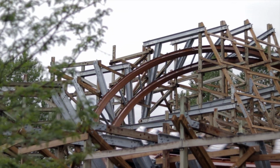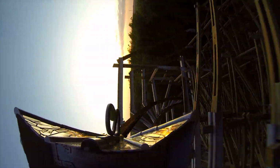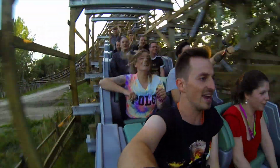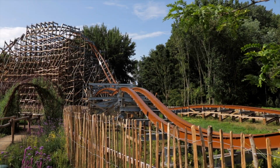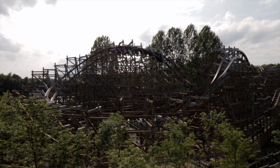You're out of your seat non-stop. Some really cool elements, like the 270-degree double inverting corner stall. Yeah, that took 4 tries to say it. Aside from that, you get 4 more airtime moments bringing you up to the uphill barrel roll, slamming you into the brakes. You get that step-up underflip.